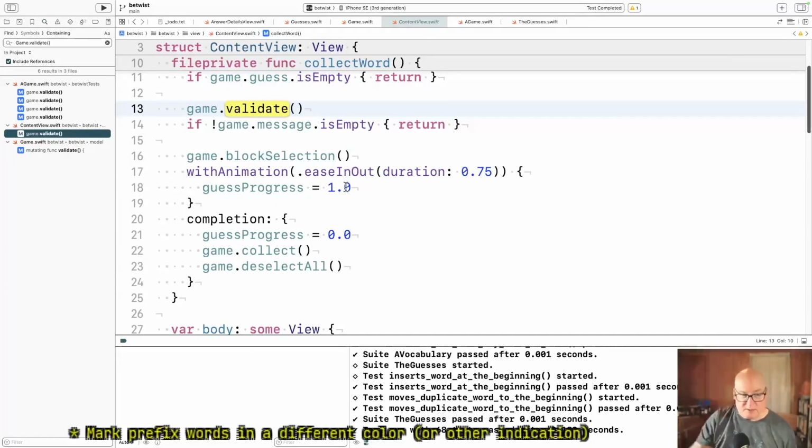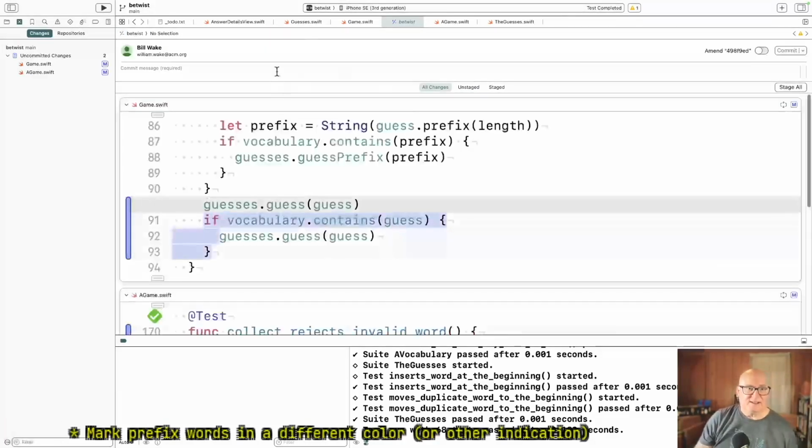Well, they would have been okay with it, but now we made them not. Okay, so let's add a test to make sure game.collect.